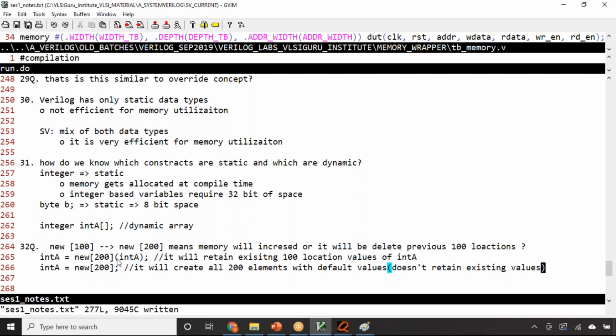So the difference is passing int a in the brackets after new. If you pass it, whatever elements are already in int a will be kept and only 100 new elements will be created. Whereas if you simply do new of 200, it will create all 200 elements with default values. I hope, Chetan, it's clear to you.